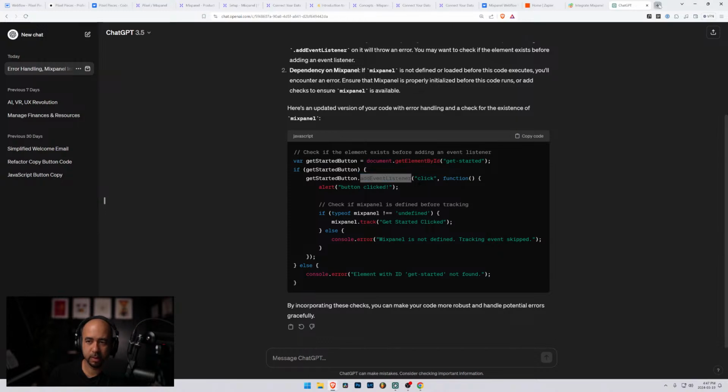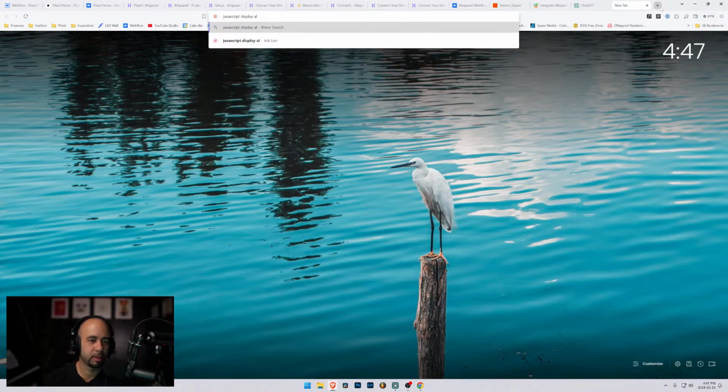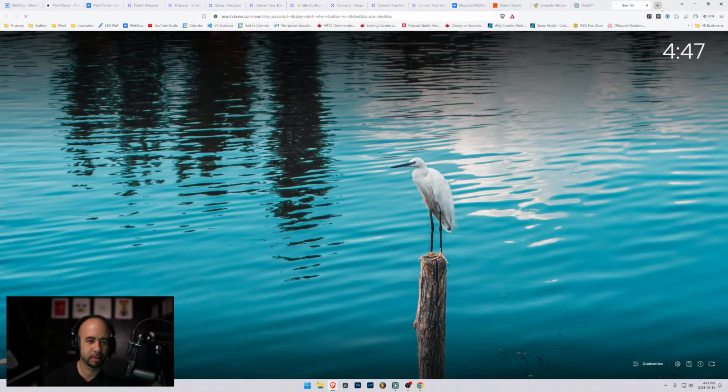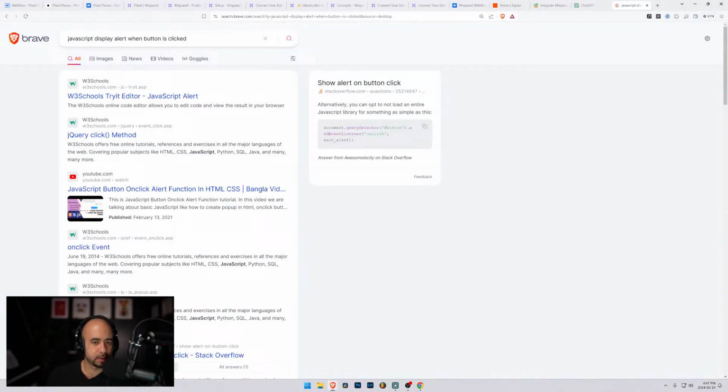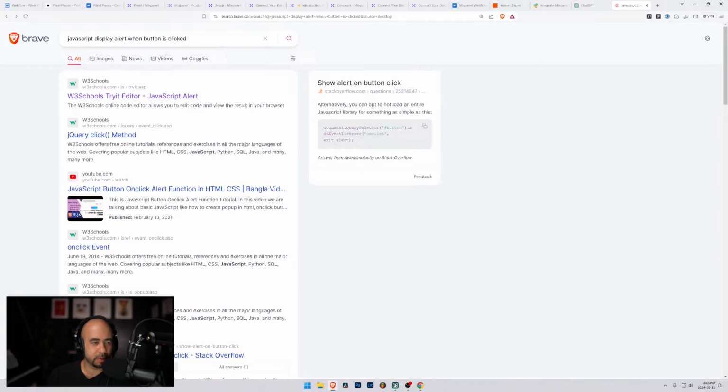So, let's see, JavaScript, display alert, when button is clicked. Function, yeah, okay, no, I don't want to do it that way.